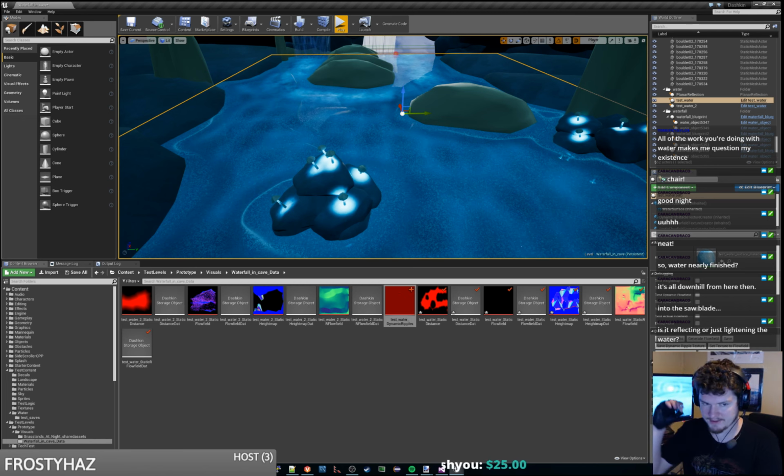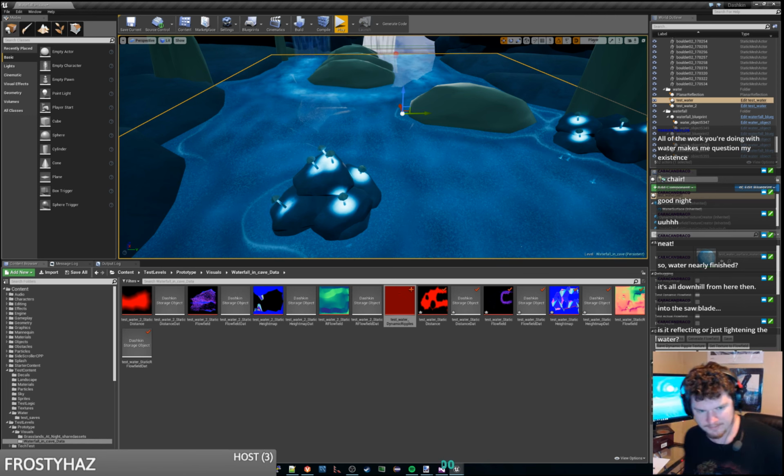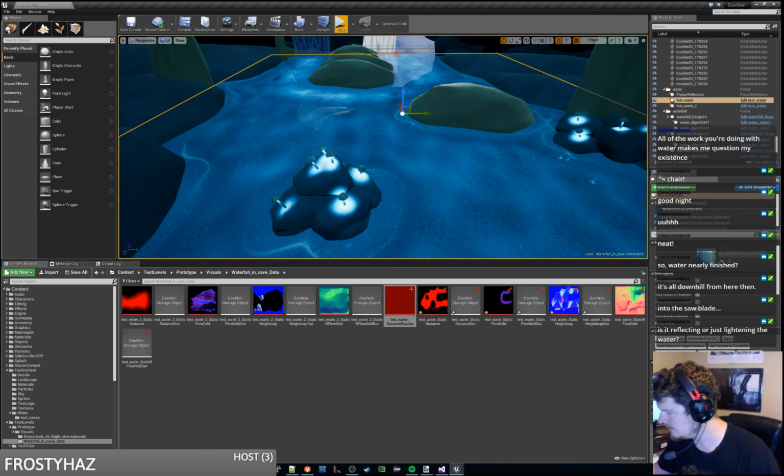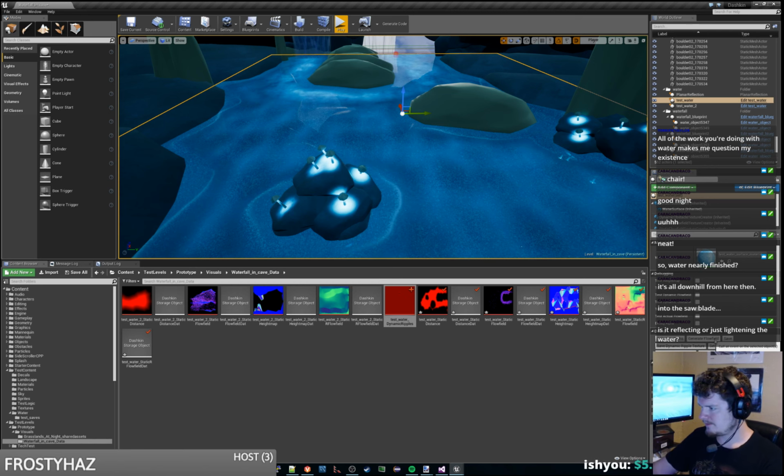Alright, so let's regenerate all that stuff. Is it reflecting or just lightening the water? Well, I mean, it's adding the color into it. So it's changing the water's color. It is not changing the normal of the surface of the water.